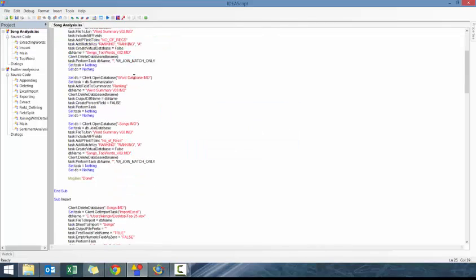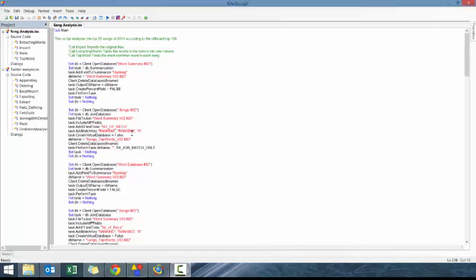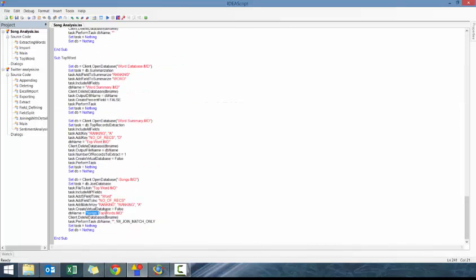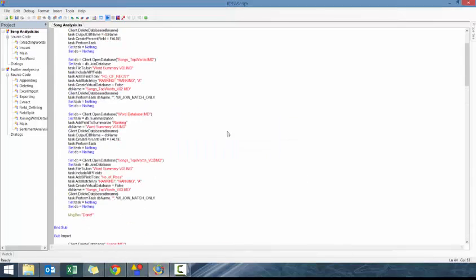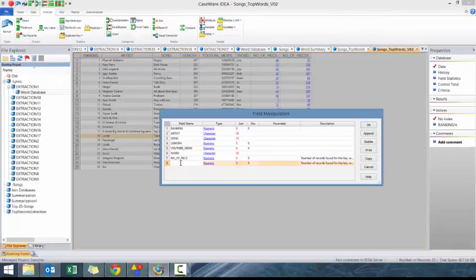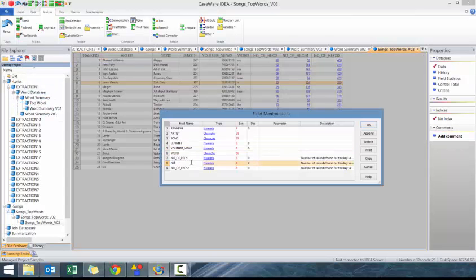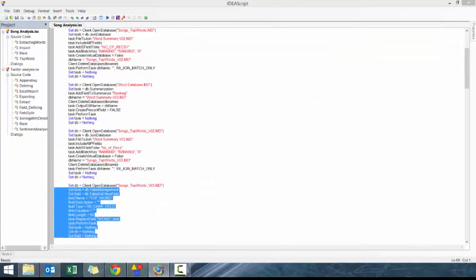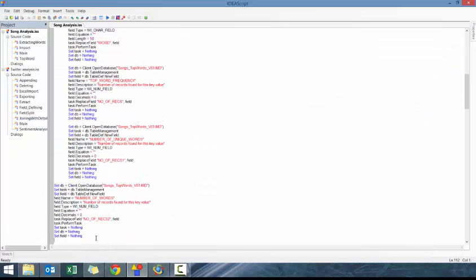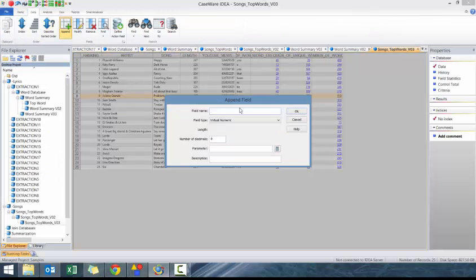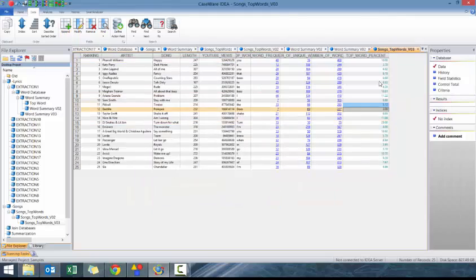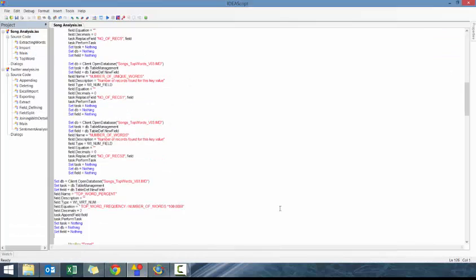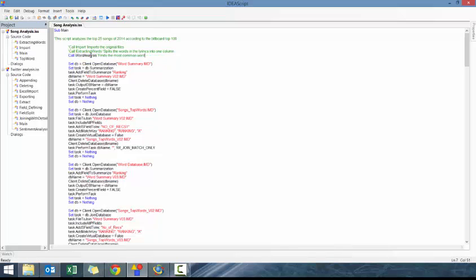Basically, at this point, I had written probably like 70% of the script that I needed to actually run the analytics on the top 25 songs of 2014 based off of the Billboard Hot 100. So at this point, I'm just renaming the fields, copying the script over into this program called IDEA. I think this is IDEA 9.3, and I'm just formatting, adding the scripts in, renaming the files.